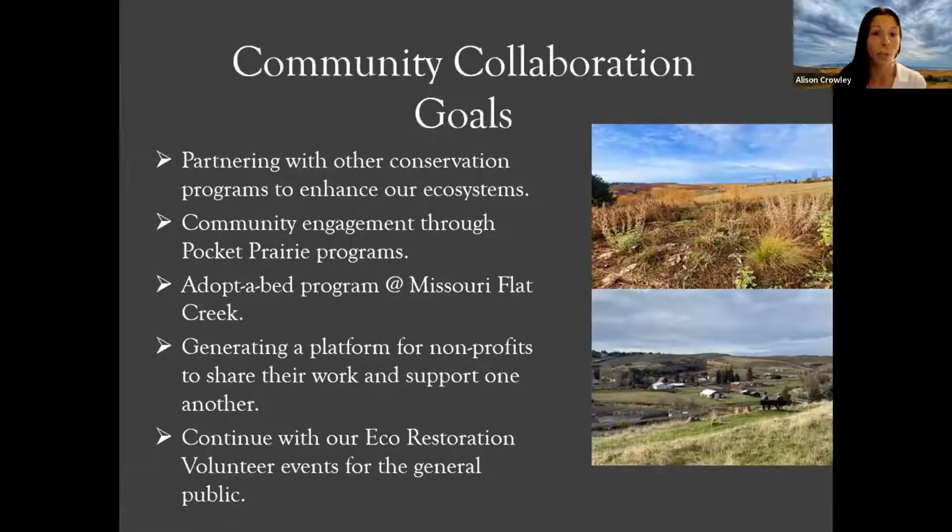So next slide. And this really comes down to a shout out to PCD for having us on today. So then this is community collaboration. Without partnering with different community members, we really are going to be spinning our wheels sometimes. Where PCD works more in a riparian area, sometimes they have a CRP and they're working in the upland areas. We kind of help to fill in that gap of areas that may be more of an upland manner, and working smarter, not harder.